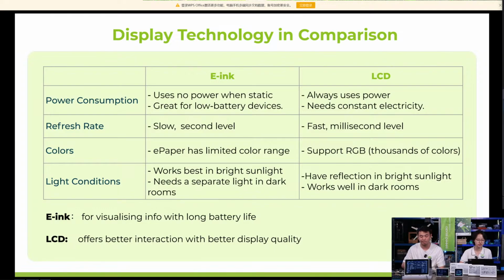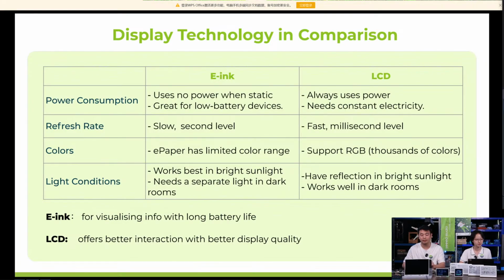So when you're choosing a screen, you can start with your own needs. If you just need something to display information and keep power use low, you can choose the ePaper. But if you need touch interaction and better display quality, the LCD screen is a better choice.